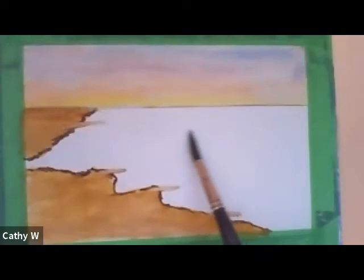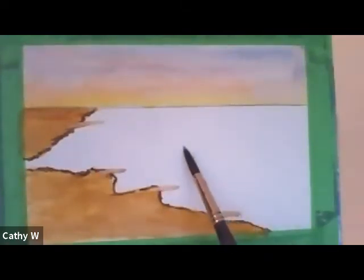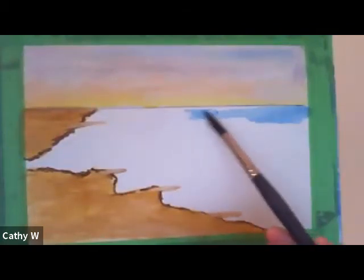I'm not so worried about the body of water because we are going to do a couple of techniques in here. So I'm going to get my brush wet with water and dip into my blue, and then I'm going to paint my blue onto my paper. I can go right to that line.